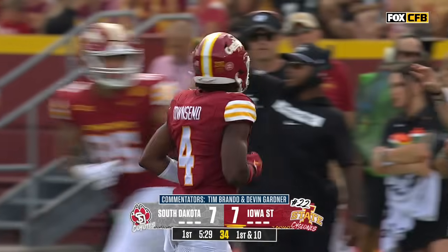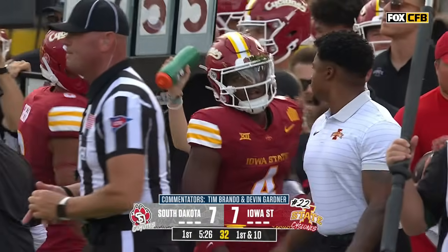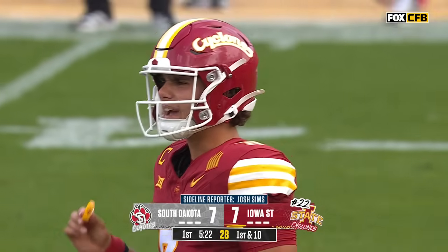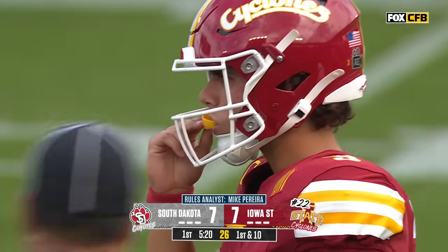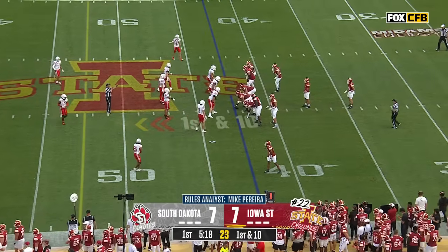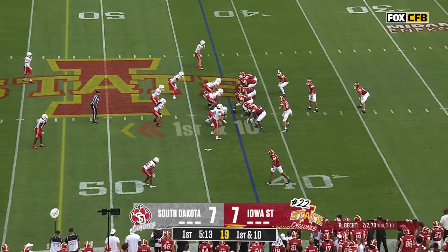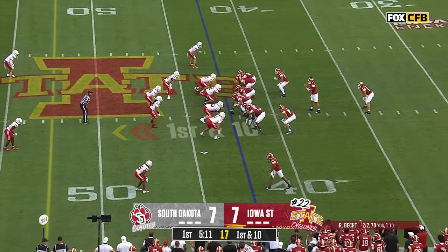That's exactly who Xavier Townsend is. Remember his time at UCF. It was those quick hitters, and then you find a way to make guys miss. He's shifty. He's quick. He's the guy that can get a lot of that yak, the yards after catch. Yeah, you know, he did pretty well in a matchup they had here against Iowa State. Yeah. And Matt Campbell, I think, said, I believe I want that guy. I like him.